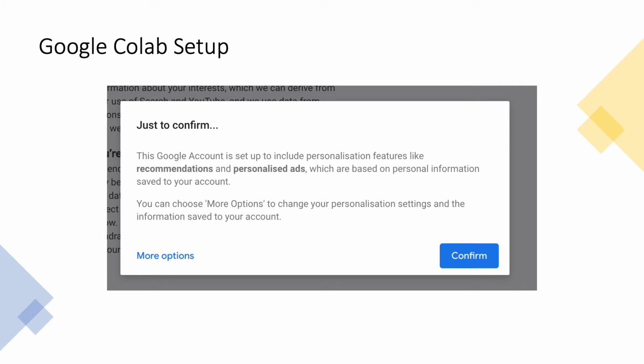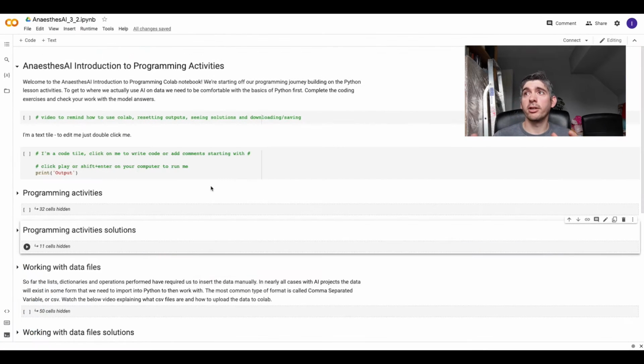But if you close your browser or have lost a link or come back to this later, don't panic. We're going to be showing you how to download your files and how to get back onto Colab in a bit. So now that we're signed in, and you can check that you're signed in by seeing your logo in the top right corner of your initials that you signed in with from your email address, we're ready to actually start in Google Colab.